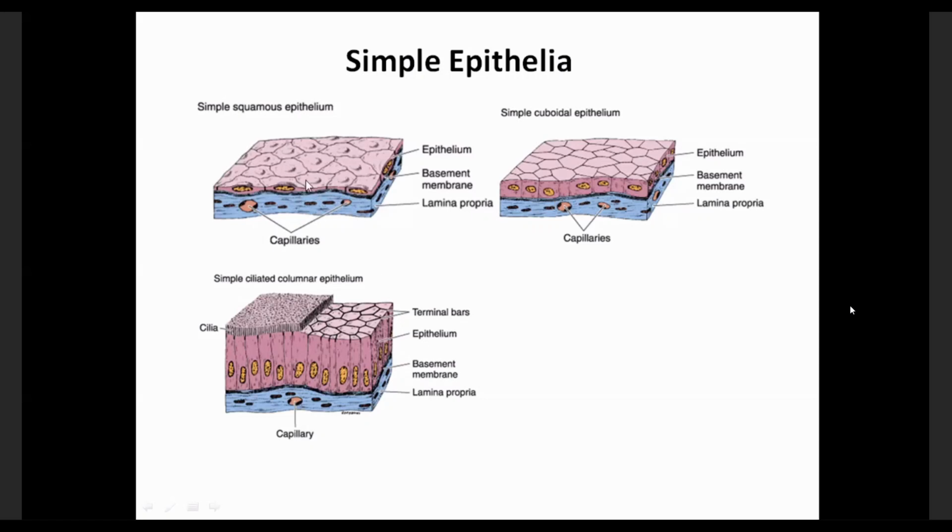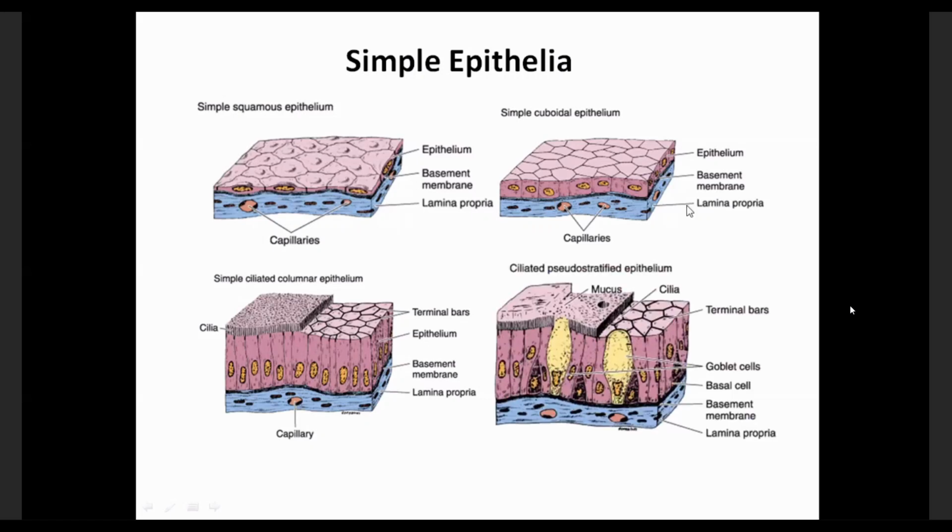These others are made by epithelia with uniform shaped cells. Suppose this type of epithelium is mixed with this or this. You would see the nuclei located at various locations. I told you in reality you are not able to see the boundary of the cell. So it would appear to you as if the epithelium is made by cells sitting one upon another. As if it is stratified, so it confuses, and they named it pseudostratified epithelium.